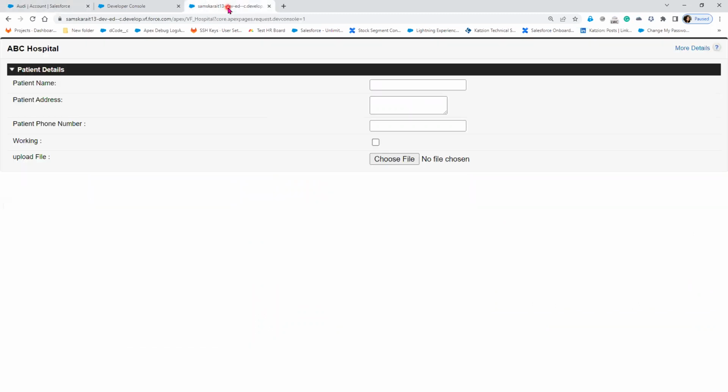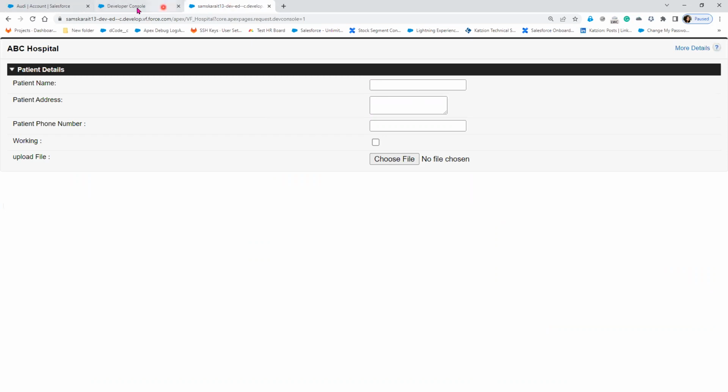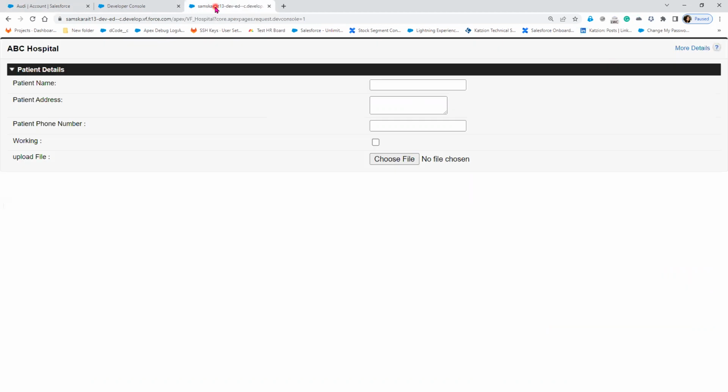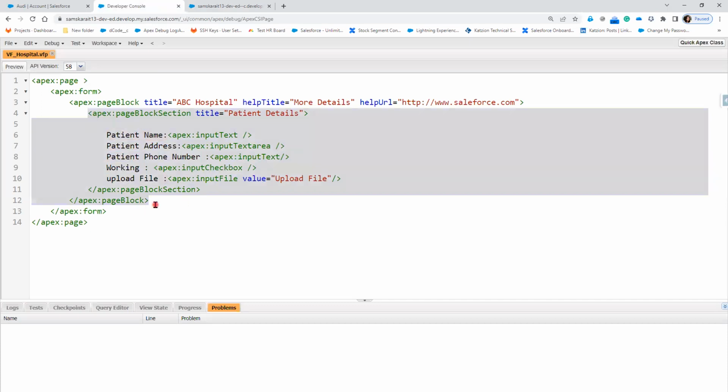Now, for example, I wanted to display in two columns, similar to the concept Salesforce has. What I'll do is add another page block section. I'll not touch this one.